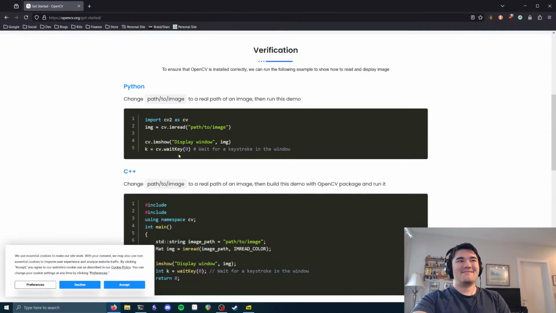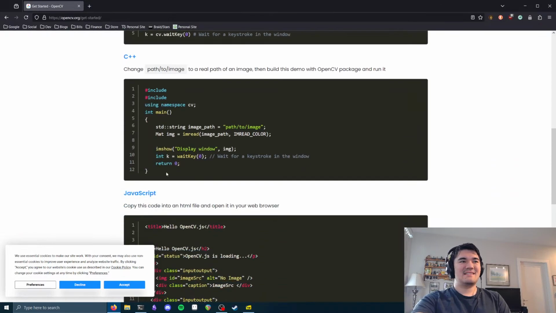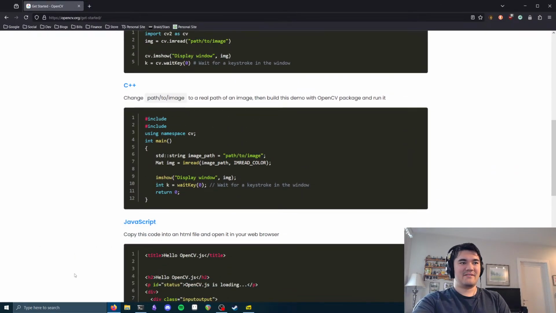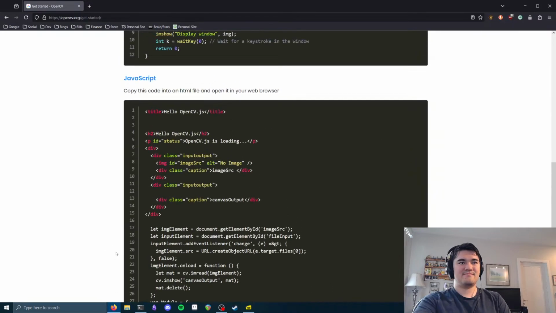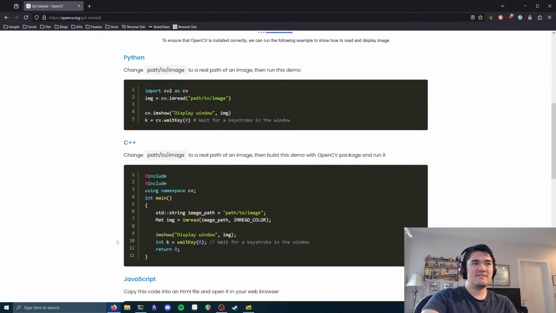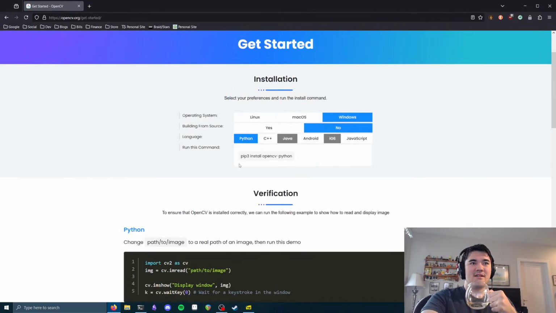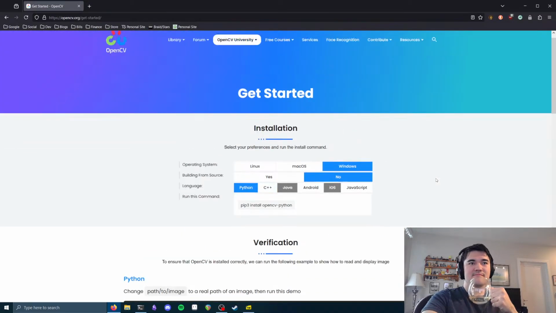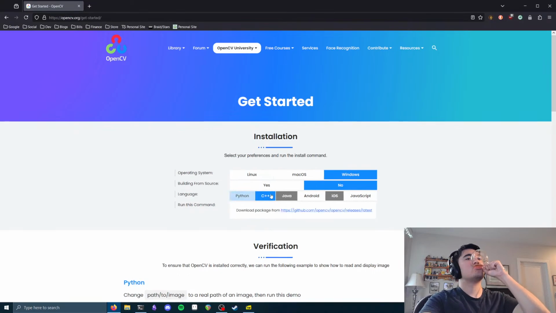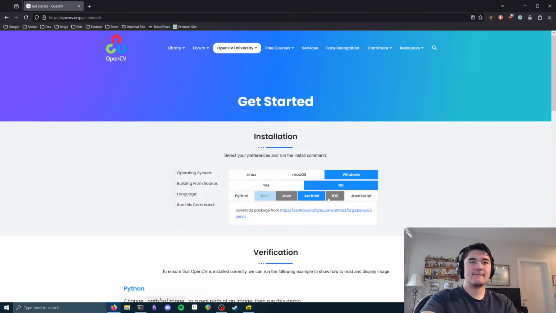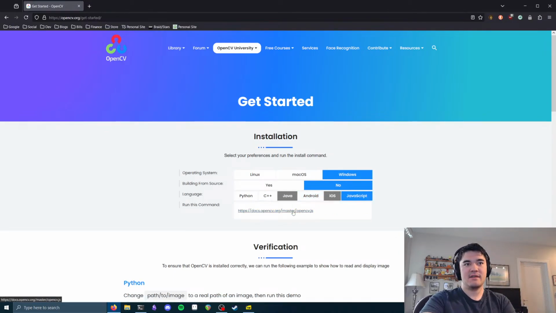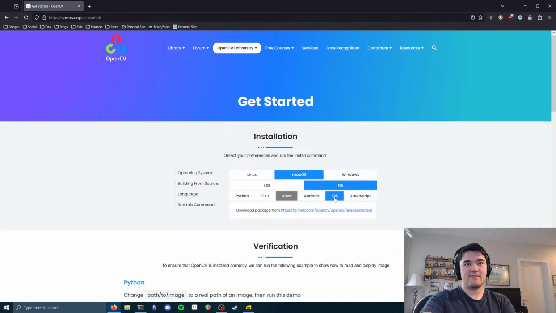All right. So, this is what I was talking about. This sample thing here just goes and displays an image. And there's a lot of GUI garbage going on here. They have the binaries for all these different ones here.